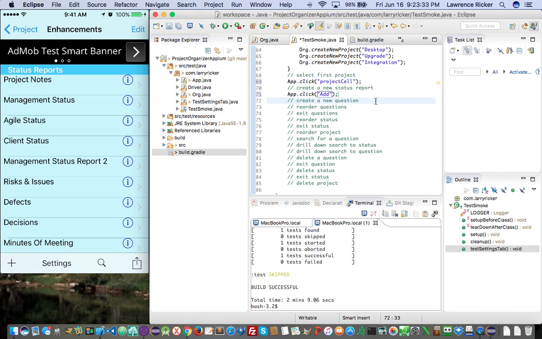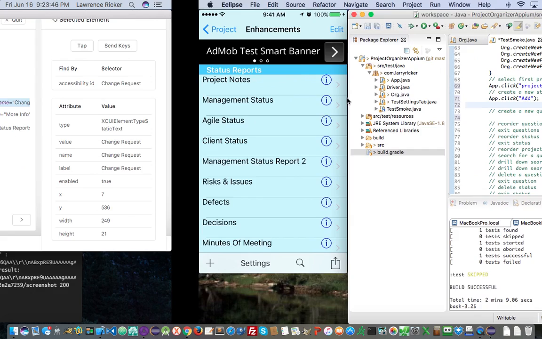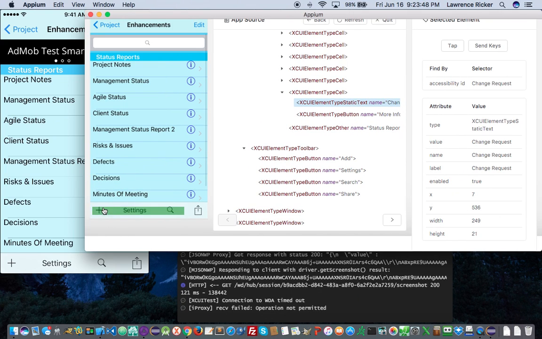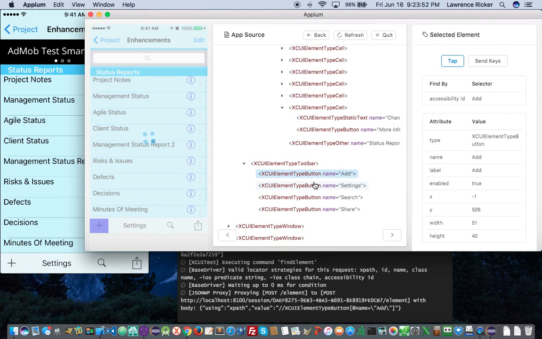And then we're going to enter the text name of the status report, so we'll click on it, add, tap.